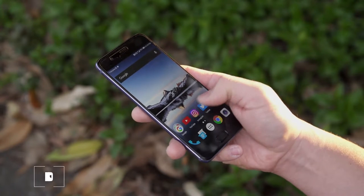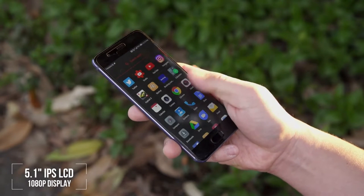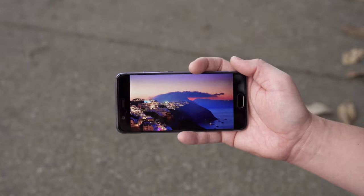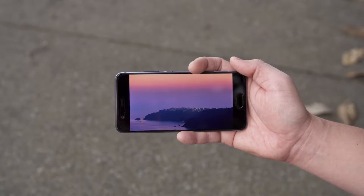The screen is a 5.1 inch IPS LCD display and it looks great. Even though it's 1080p, the panel itself is high quality, it looks sharp, the colors pop, and on this screen size the resolution is more than acceptable for watching movies or catching up on your favorite YouTube videos.